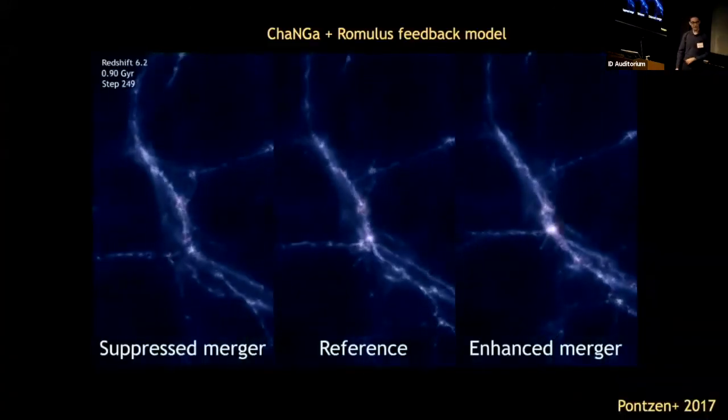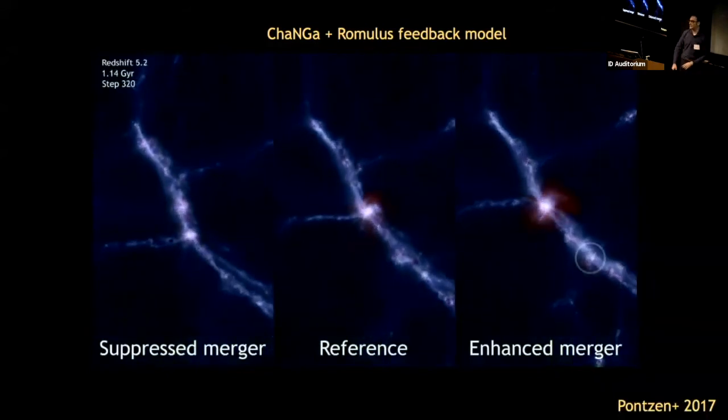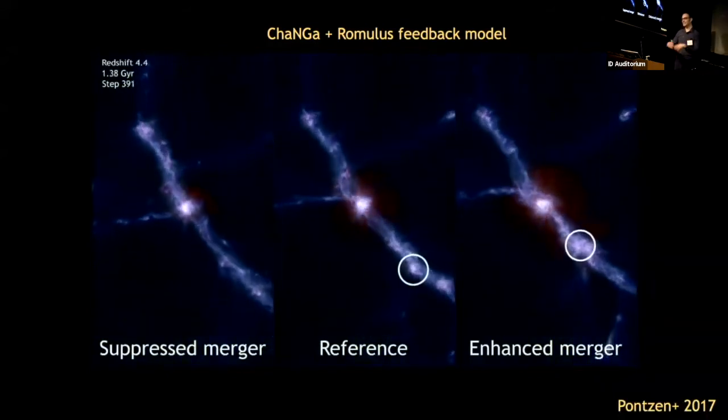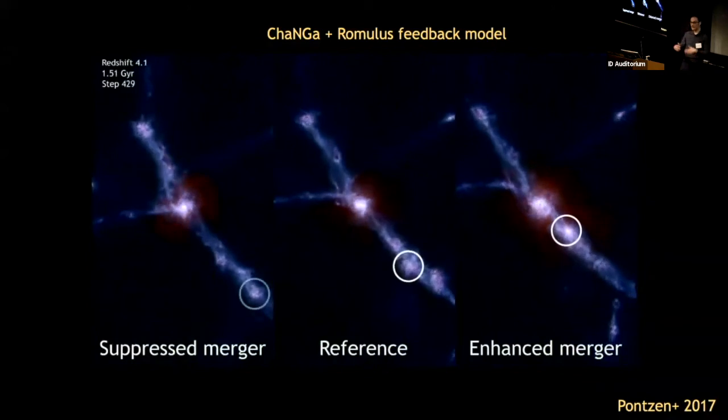I mean, the first paper we did on this was back in 2017. Now this was with Changa and Stinson and Tremel. And basically, it's basically Romulus, but in a zoom, where we had more than three, but here you see three slightly different versions of the galaxy where we have changed the merger ratio. So where it's paused in the history of the universe, you can see that you've got this same galaxy, the same sort of infalling galaxy, in the three cases.